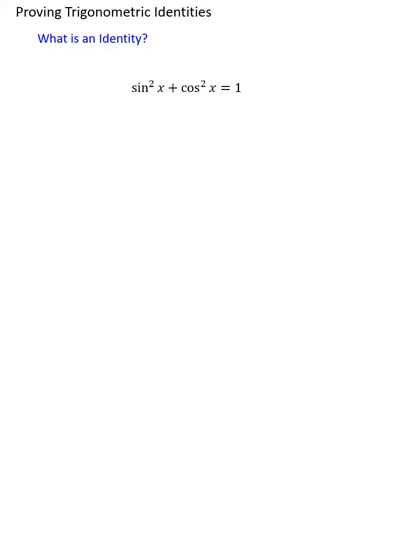In trigonometry, we don't hide the fact that what we're giving you is an identity. Here's the most common identity that you're familiar with. You might even know it as the equation of the unit circle, x squared plus y squared equals 1, or y squared plus x squared equals 1 in the order I've written it here. Nonetheless, this is also a trigonometric identity. Why? Because whatever value I were to plug in for x, I would get both sides of my equation equal to each other. And just to show you one example, I've picked 5 pi over 6 for x.